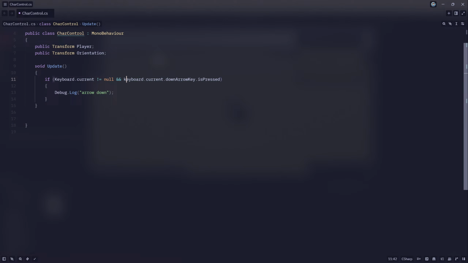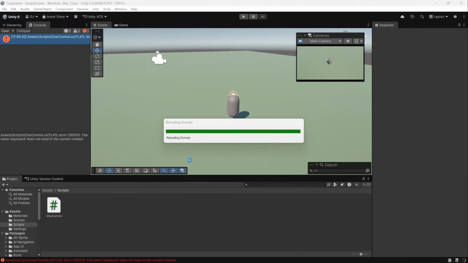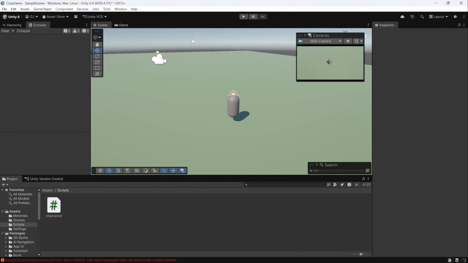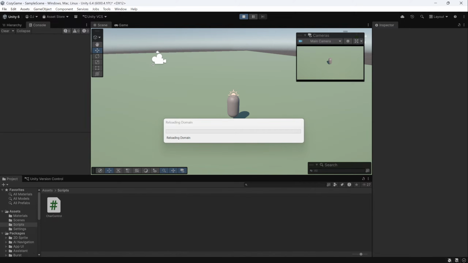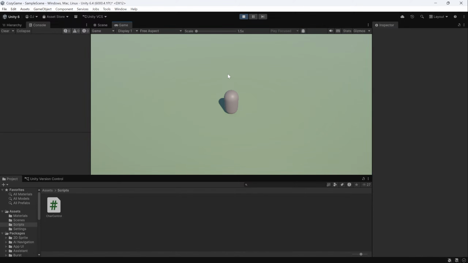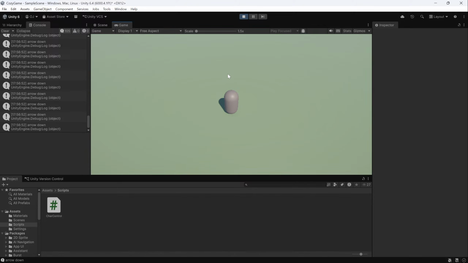Ah, because of this one. Caps on, there we go. Start game. Down arrow. Hey, it works. Nice.